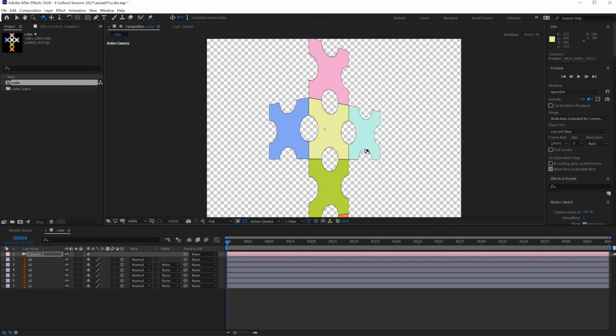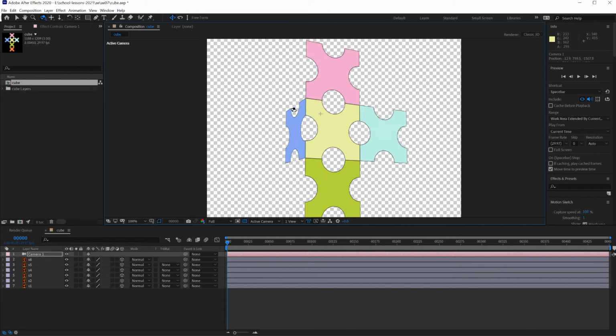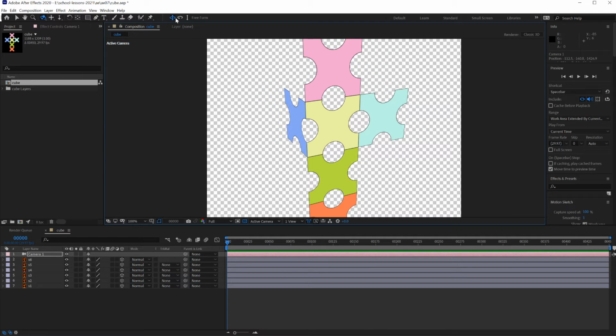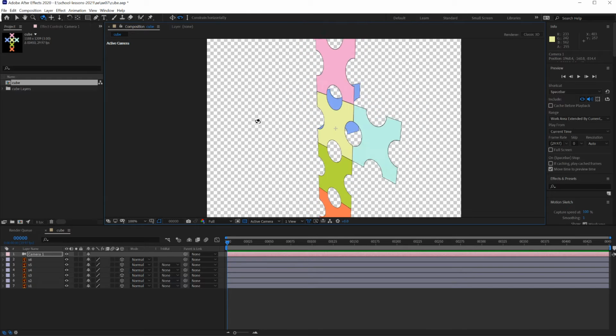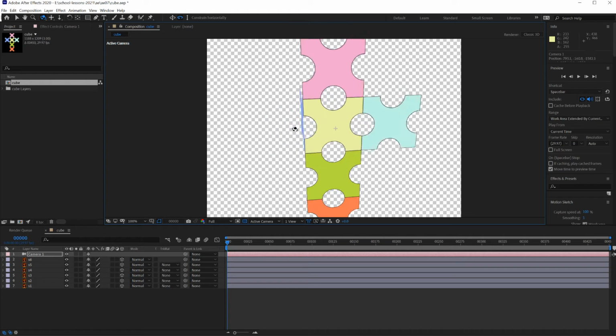If I want to orbit up and down, select this tool, freeform. And now I can orbit all the way like this. If I want to orbit just around the center, orbiting is now constrained to the horizontal.